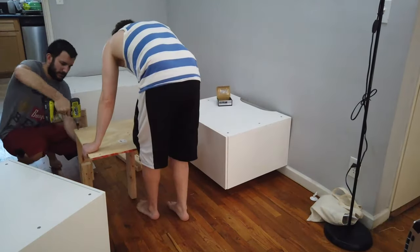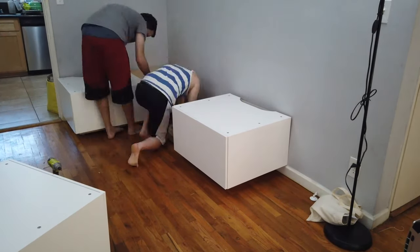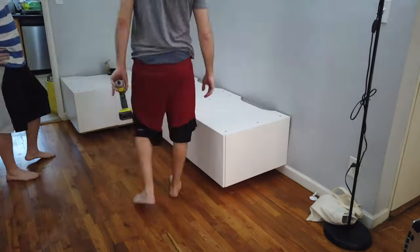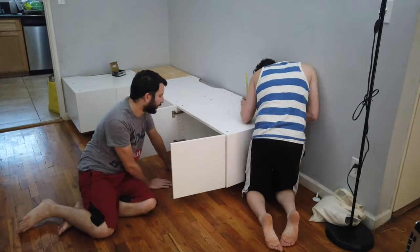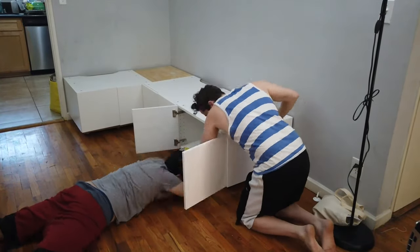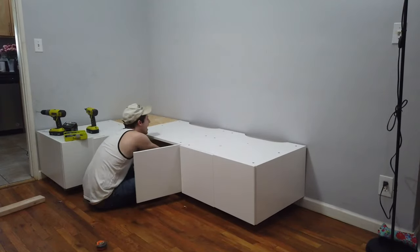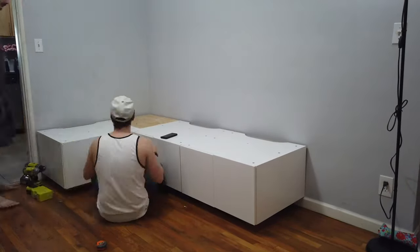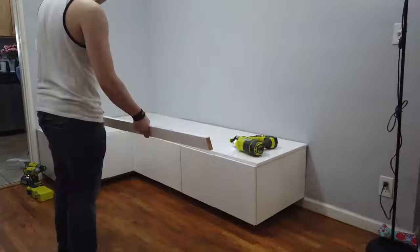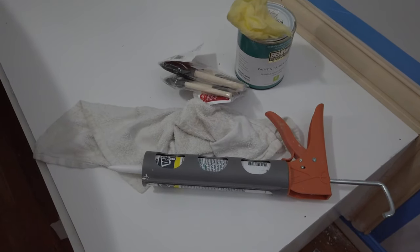Once we got the base secured and the black box all down and everything fit right, next is to make sure you measure precisely because you need to screw your cabinets to the base so you've got one whole piece. Since we're sitting on this, we needed to reinforce it to support all of our weight. We cut two-by-fours to the height of the cabinet, put them right in the middle, measured, put a screw in, then got two long boards to sit on top of the cabinets.